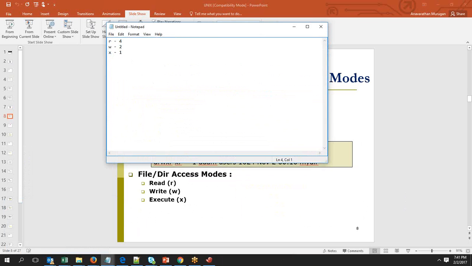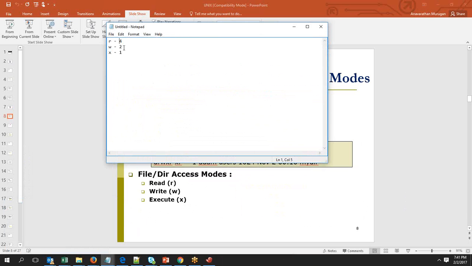So if you want to read a file, it should have read permission. If you want to write, you need write permission. And if you want to run it, you need execute permission. By giving these access modes, we can decide what a person can do on this file.